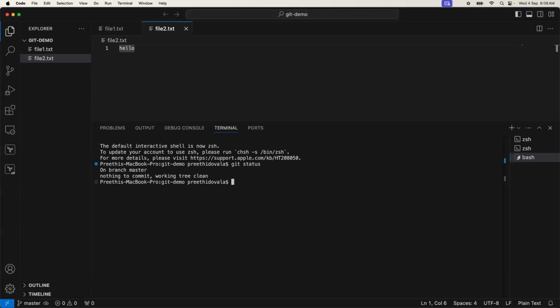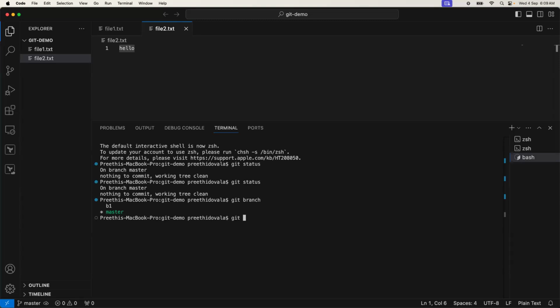Okay, so let's begin today's class. We were talking about the concept of branching, right? We have seen how to create the branch. The git status command will show you which branch you are on, or else git branch is another command which will show you which branch you are on. We are on the master branch. Those are the ways to find which branch you are on.